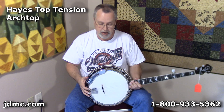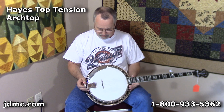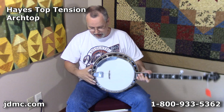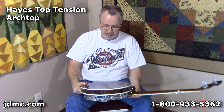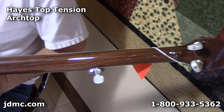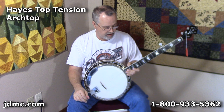The first banjo I'm playing here is a Hayes arch top tension — kind of unique, you don't see very many of either anymore. They've taken the best of two old classics and combined them. It's got a radius fretboard and a Neckville slotted fifth-string capo that runs up the side of the neck. It has a Fultz 1934 tailpiece reminiscent of the old Prestos. It is a walnut banjo with a burl walnut resonator — flat on the backside, kind of reverse of the old top tensions. It appears to be a straight green walnut neck, nice inlays, nice work. This is one of the banjos we have on consignment; give us a call if you're interested.